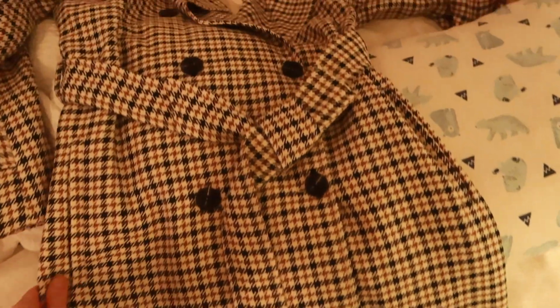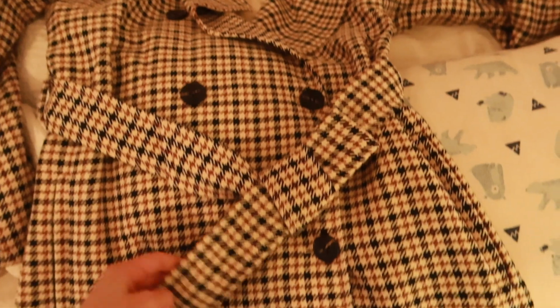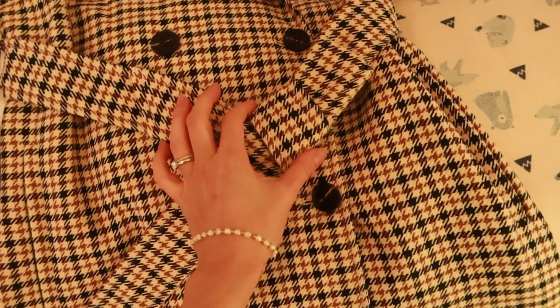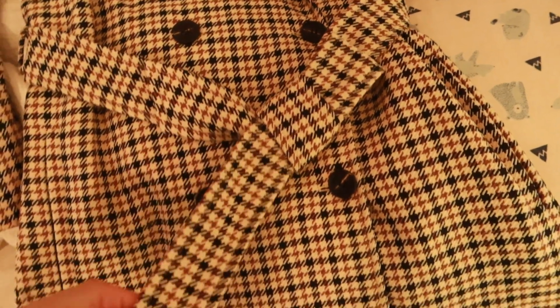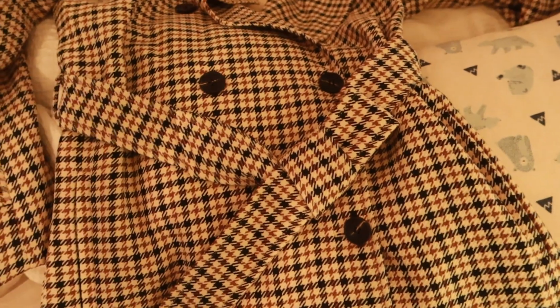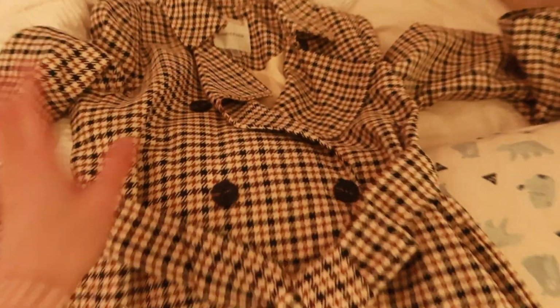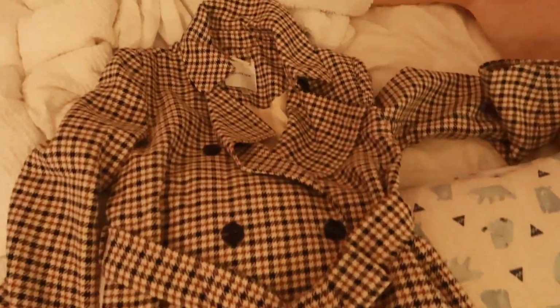So I'll quickly show you that on the very messy unmade bed, which is this tweed-esque situation here. It's not real tweed, but the pattern is very tweed. And I wanted to make a reference of how this belt looks, because they've just done the one loop, which is very fashionable, and left the rest dangling. So I need to replicate this. So good luck to me. Oh, and this is by Forever New, by the way. Haven't been worn yet, but looking forward to it. This will keep me nice and warm outside.